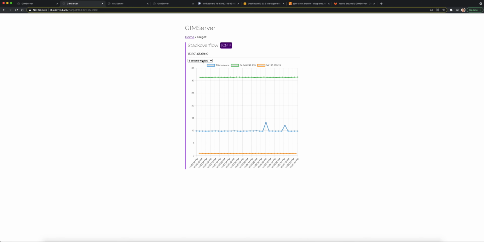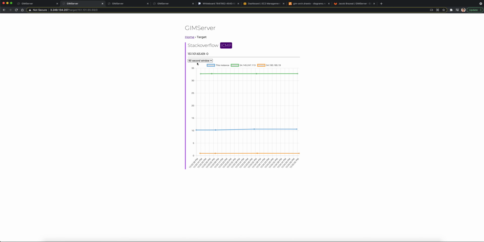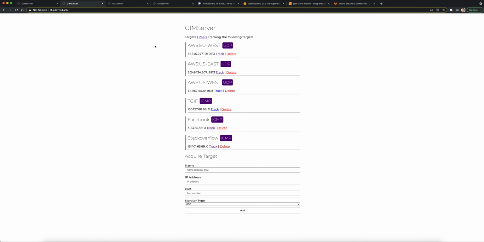If we want to, now that we have a little more data, we can switch to a higher resolution window, say a 60-second window, which also means this won't refresh quite as often. And you can see the difference, where we have very consistent ping performance from these two endpoints, whereas this one has slightly increased in average latency. All right, and eventually we'll get more data here. We just started monitoring this location, but as it turns out, I've already been monitoring some locations for a little bit longer than that.